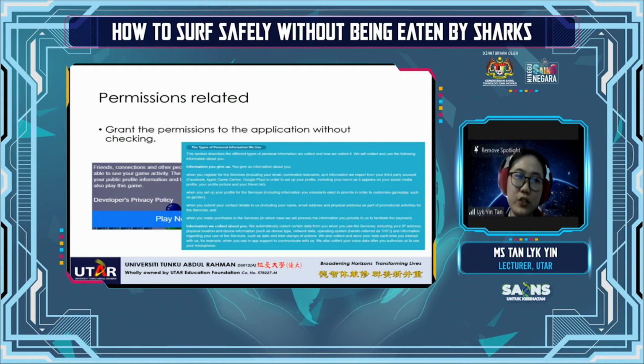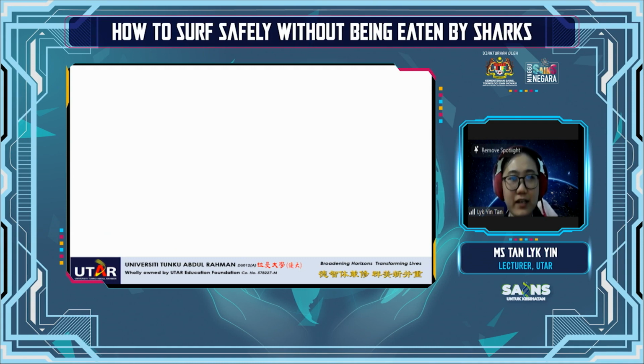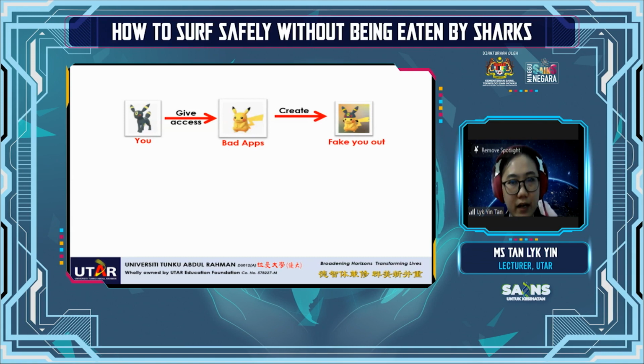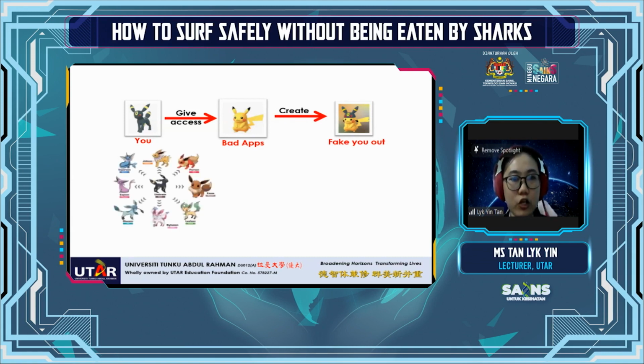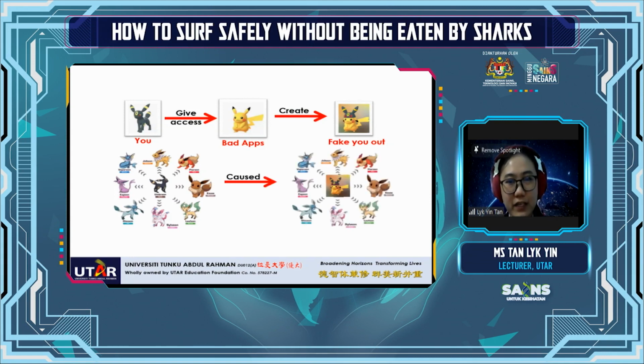So you might think that it's not important. Why should I care? I just give the permission. It's nothing harmful. Since I made my information public, it doesn't matter at all. But actually, it is a method. When you give access to a bad application, the bad application can create a fake account of you. Then they will use this fake account to add all of your friends in your friend list, and now the hacker or the scammer or the attacker is actually connected to your friend.